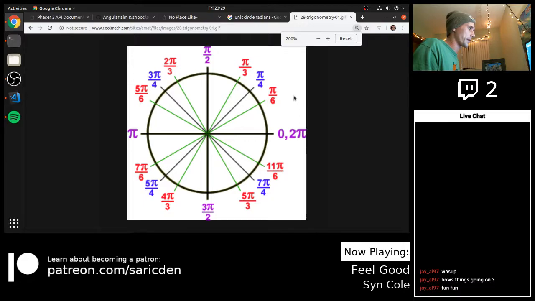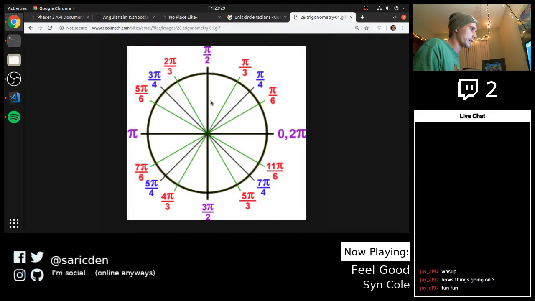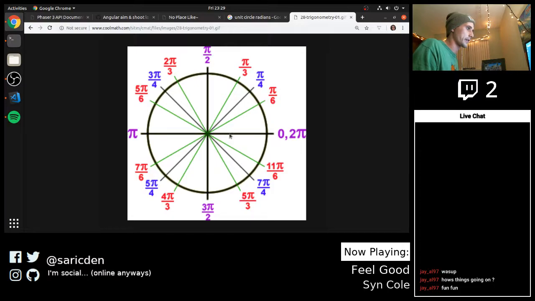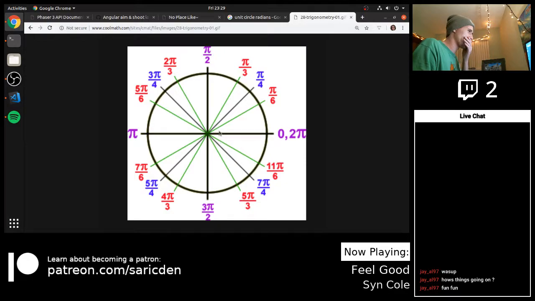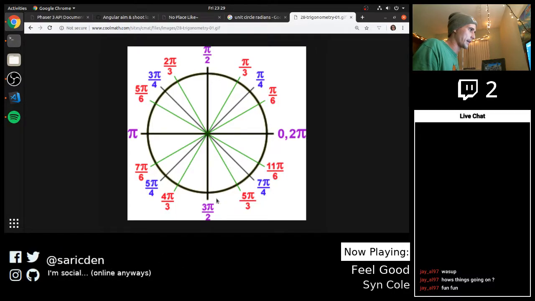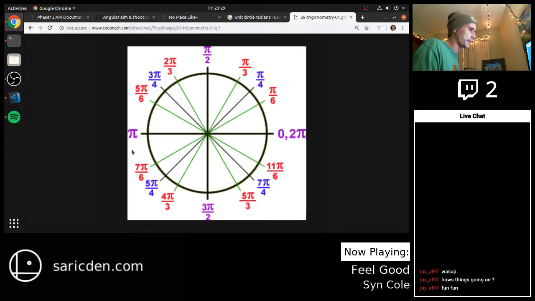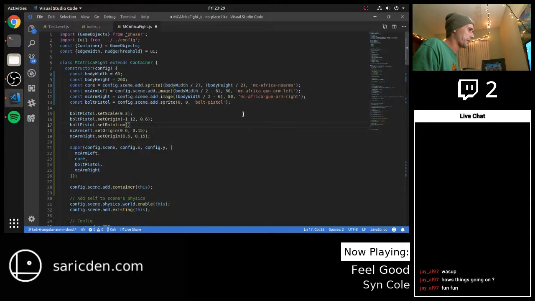So this is what we're dealing with here. So we're starting here, or we're kind of starting here actually, which is pi. I guess? I don't know. 3 pi over 2 is what we're trying to get to. Although actually, sorry, it's probably assuming that we're starting here. So we need to move how many radians? We need to rotate by 3 pi, or, God, this is confusing. 3 pi over 2. I'm just going to try 3 pi over 2, see what happens. Or actually, I'm just going to try math.pi and see what happens.